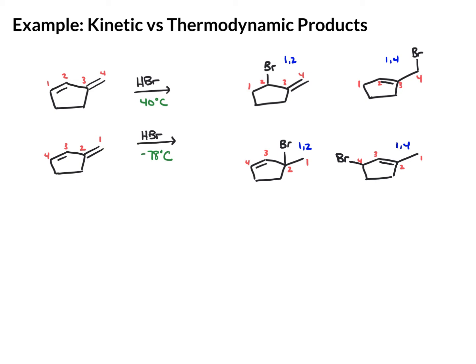So now what we want to do is figure out which products result at which temperature. So the first thing you can do, which is fairly easy, is to identify the kinetic products. The kinetic products are just the 1,2 products. So let's do a couple of things here, just to help us keep track of our structures. I'm going to give each structure a letter. And then our kinetic products are the 1,2 products.